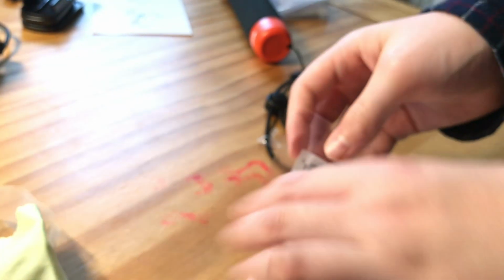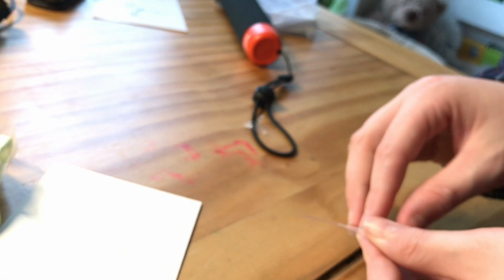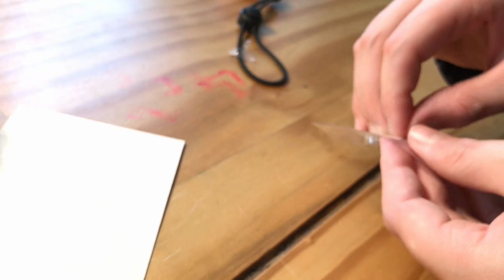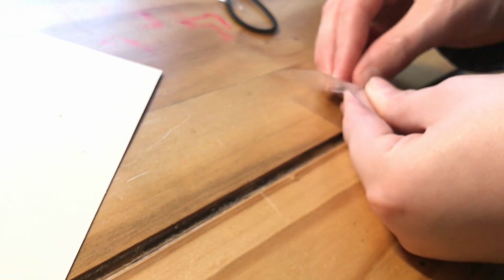And you need to install a micro SD card. You could just use the one that comes with it, fresh out of the packaging. You might also want to format it, because GoPro has its own special software. You can format it on Mac with Disk Utility, or you can format it on the actual camera. Then you can do First Aid on Mac, and you can do Windows as well.